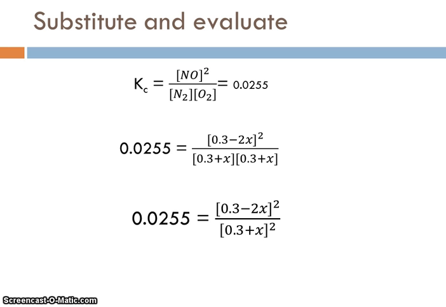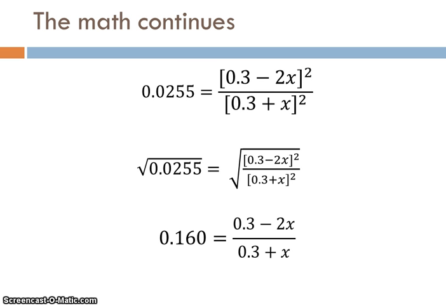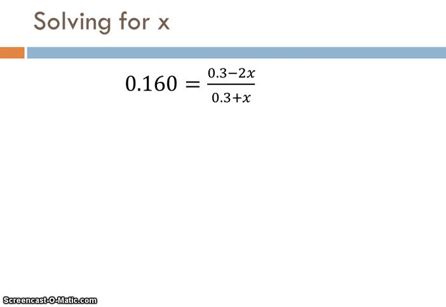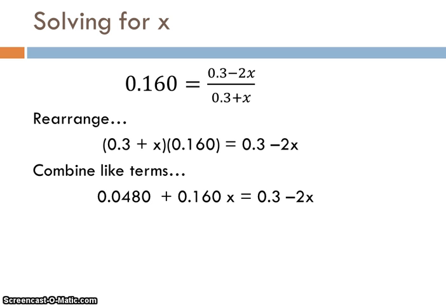And then we're just going to solve for X. We just rearrange, multiply both sides by 0.3 plus X. I'm going to distribute that, combine my like terms, put it all together. I get X equals 0.117. Now, you do want to be careful when you're setting this up. If you forget to do minus 2X or something, you're going to get numbers that don't quite work out. So just check your math when you're working.